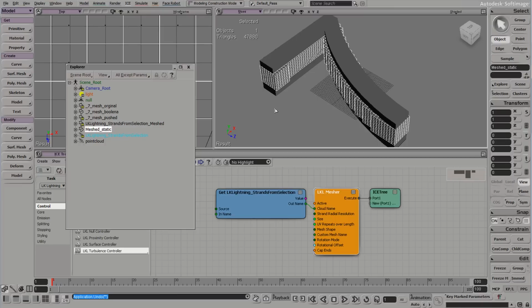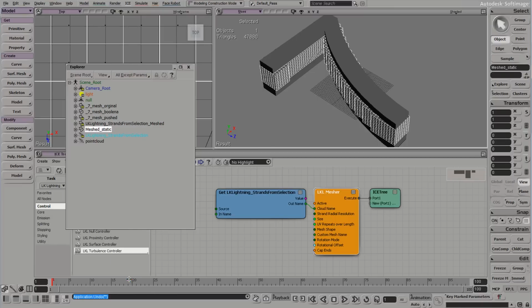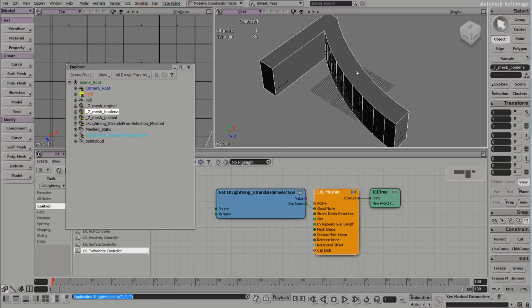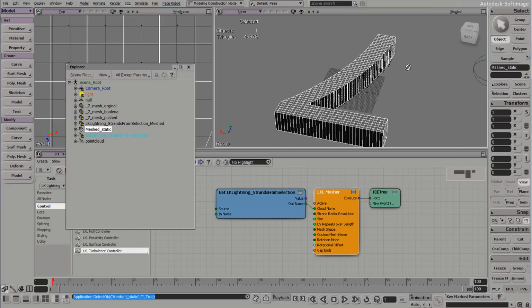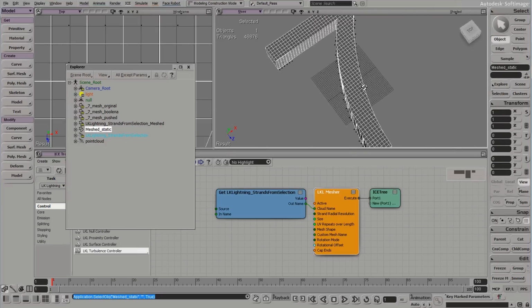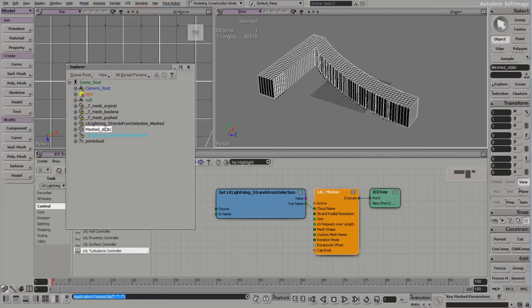So let me Control Z that. Let's go to Boolean and intersection. Please, dear lords of the Boolean, yes, you are gracious, thank you. Wonderful. So there we go, we have our straight 7. That's really fantastic. So yeah, now we can just freeze our Boolean baby here. And we'll just leave this for reference as static.